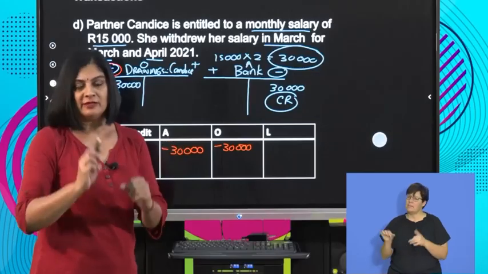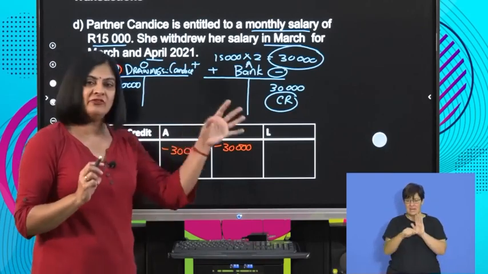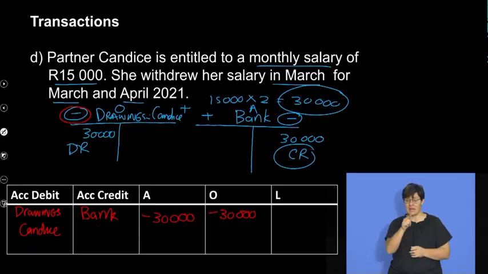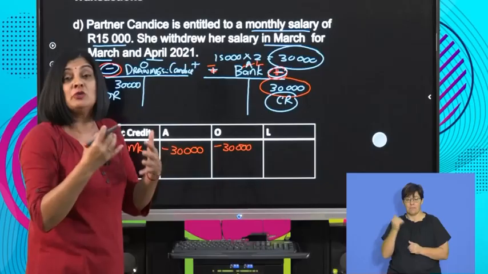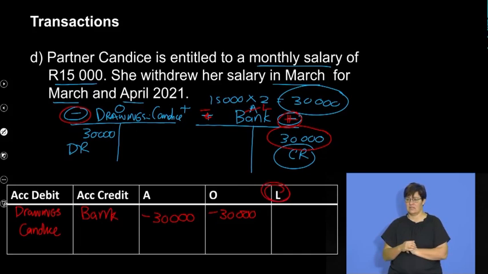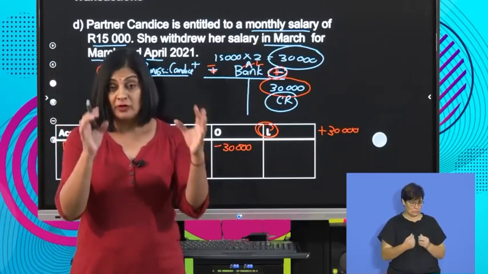But before we take a second break, I just want to quickly go back to if bank was an overdraft, how would this change? So remember guys, if bank is an overdraft, obviously bank is now a liability, right? So let's just change our signs. And our liability, we would now owe the bank an amount of 30,000 because remember, money is being withdrawn from the bank account. We don't have that money, right? Bank is in overdraft. So our liabilities will then get affected, and obviously your liability will increase by 30,000.